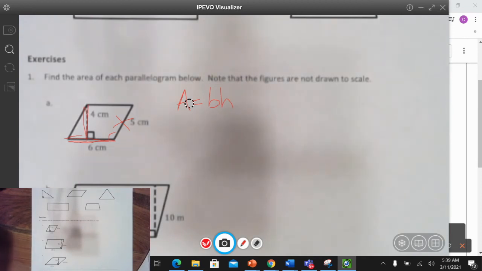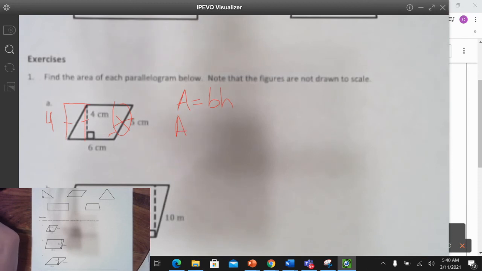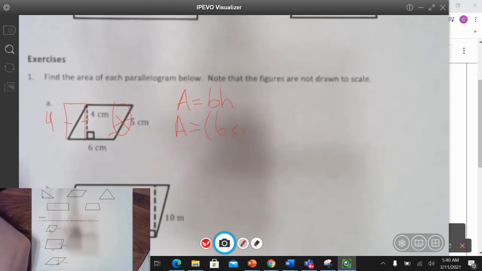Okay? So even though the 4 centimeter line is not a side of the shape, it is part of the shape because it shows us the length from the bottom, the lowest part in this shape, to the tallest part in this shape. And if we were to move this side over to the other side, if this is 4, then this is also 4. So that helps us to kind of see the height is 4. So the area is equal to the base, which is 6 centimeters, and the height, which is 4 centimeters.